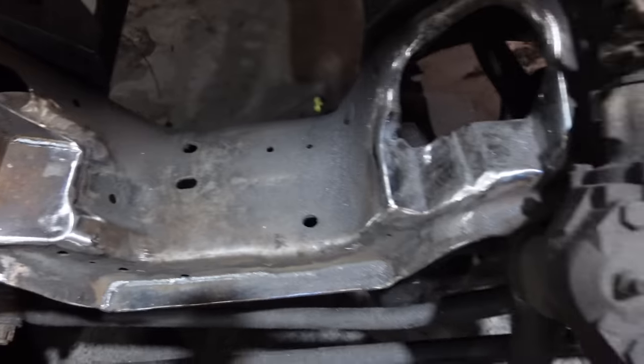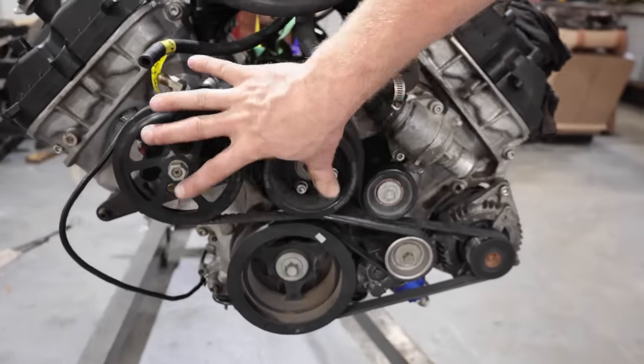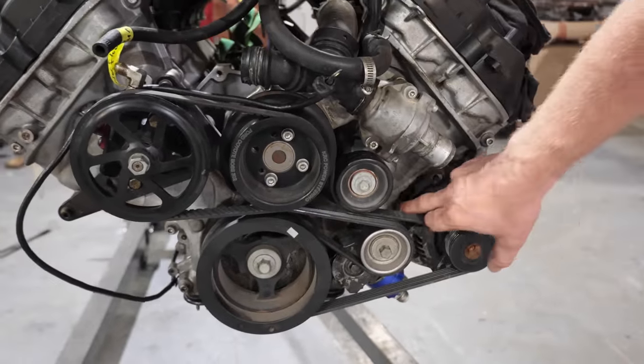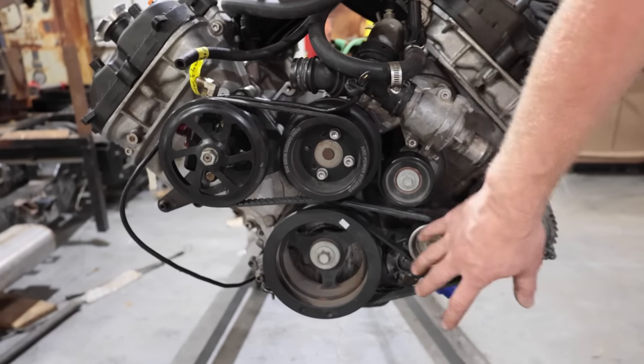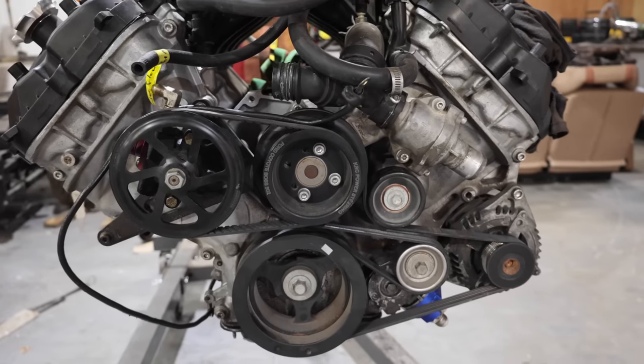Both sides are notched. We've test fitted the Coyote and we know that it fits. This doesn't affect the frame, and the alternator is cast into the block so it'll sit in the same spot regardless. AC is one of those last things that engine swaps seem to forget about, and this being a Bronco we don't really utilize the AC — but because we have it, we'll probably put the AC compressor in and get it running eventually.